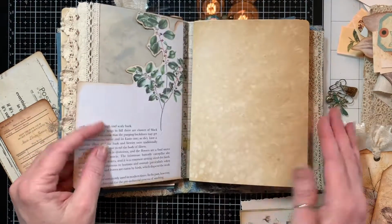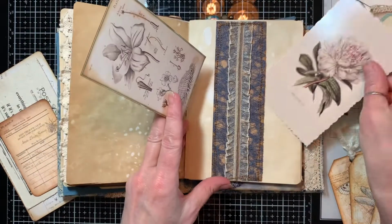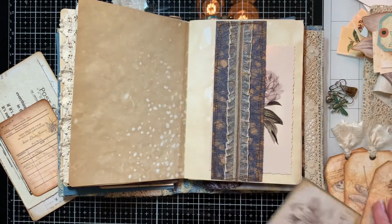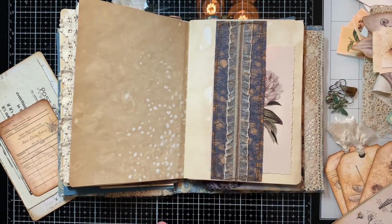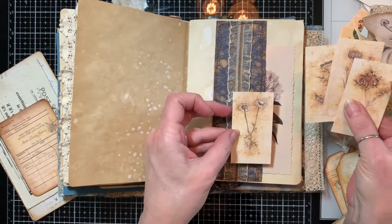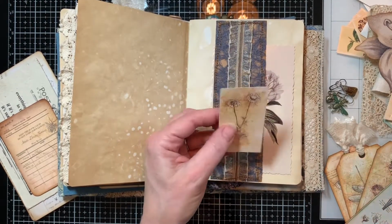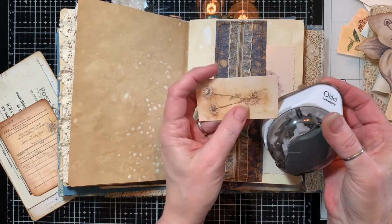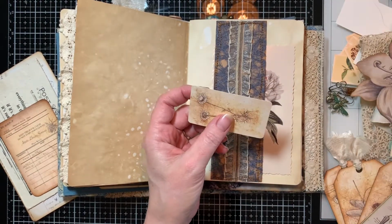And then I've got the belly band. Oh, and I've got a bigger piece here. This might be really pretty in the belly band. Yeah. And perhaps, do I want to maybe put, I don't like that color, doesn't go very well. I've got these little cards here. Oh, that one's cute. Well, they all are. Let's put this one in there. I'm going to use the small rounder here and just round this corner ever so slightly. Ink it up here a little bit.